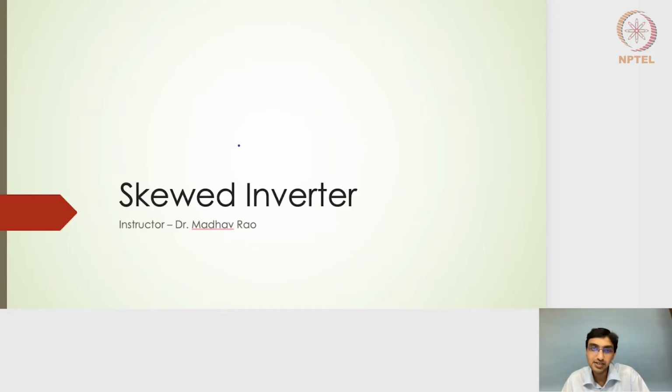Today in this lecture, we will go over a slight modification. If we have a modified inverter, in the sense that the width of the PMOS or NMOS is different from that of the other transistor, then the betas are not the same. What is likely to happen to the transfer characteristics? If the betas are not the same, it is called a skewed inverter. If the betas are the same, it is called an unskewed inverter. The unskewed inverter is what we had seen in the last lecture, and today we are going to look into the skewed inverter, where the betas will not be the same.